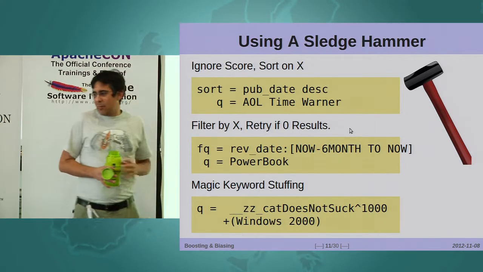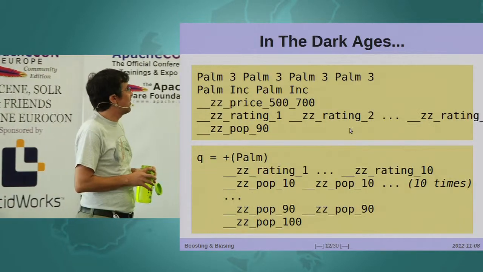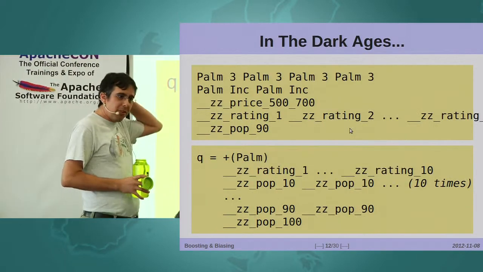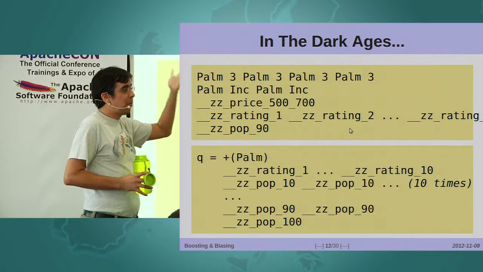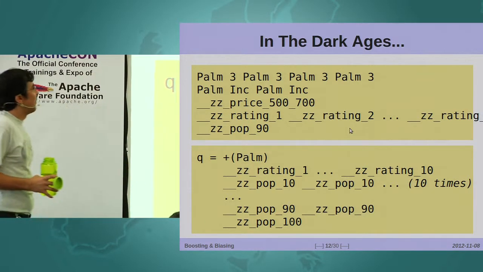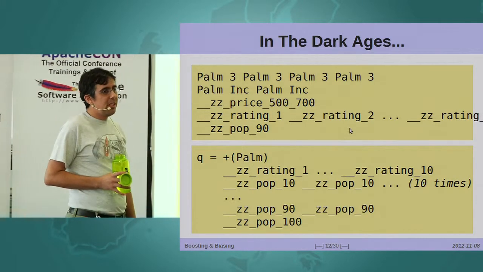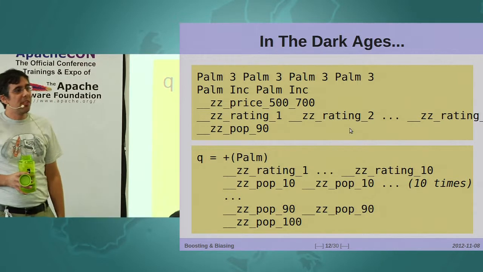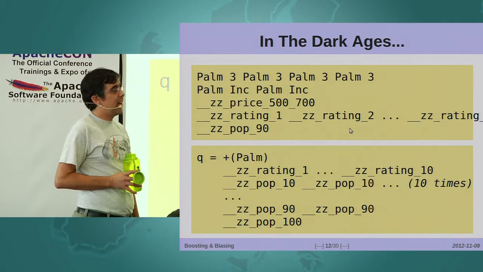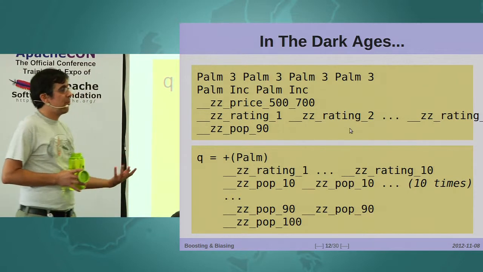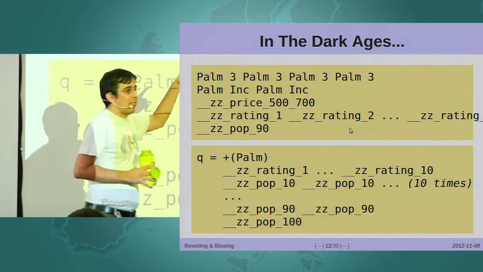I'm not even going to go into this example because it's just kind of painful to explain, but I will show you the dark ages of domain knowledge. Before Solr existed, and I was using another product, shall we say, there was no concept of numeric fields. There was no concept of boosting. There was no concept of relevancy tuning, tweaking. If you wanted to say that the title was 3 times as important as the manufacturer, or the product name was 3 times as important, you would put the name in 4 or 3 times, right?